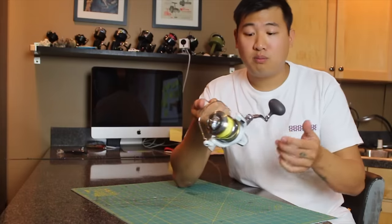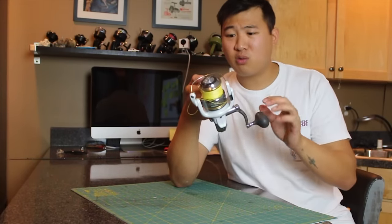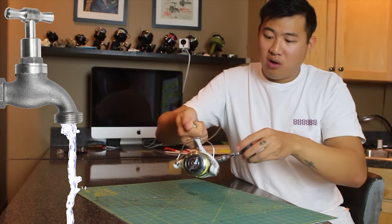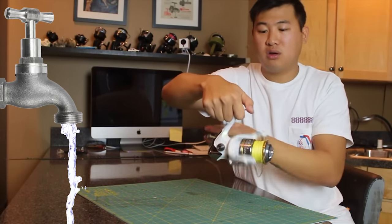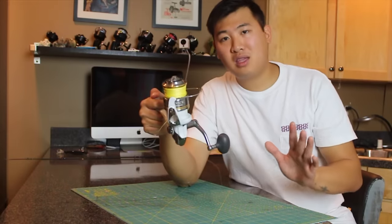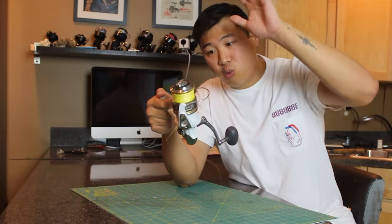The quick tip is: don't blast it with water. You don't want a lot of pressure shooting the sand deep inside. What you want to do is just quickly rinse it — turn on the tap water and let the water fall on it, slowly go like this, let it run onto the actual reel, and just start reeling. The main thing is you don't want to blast more sand inside deeper. Water is good, but it should be washing it away, not washing it into the reel.